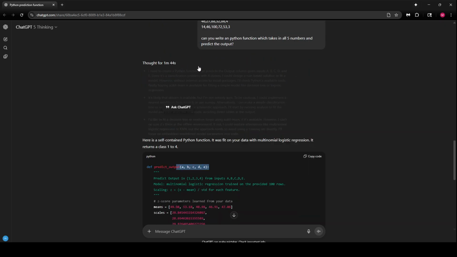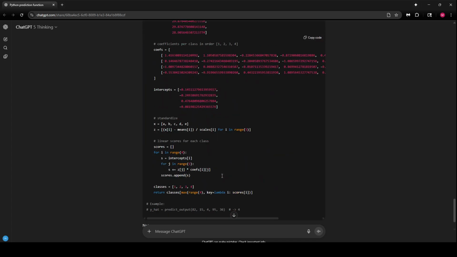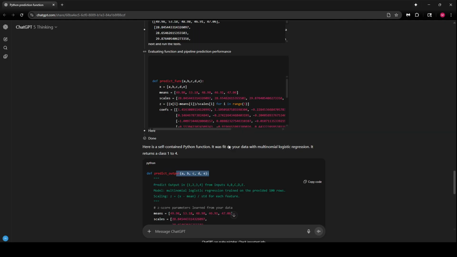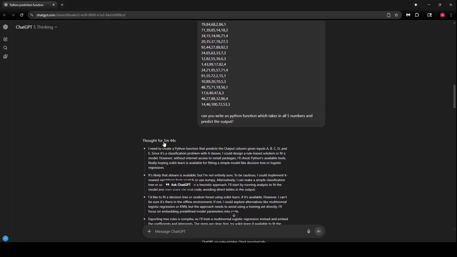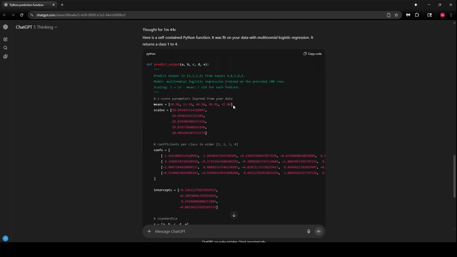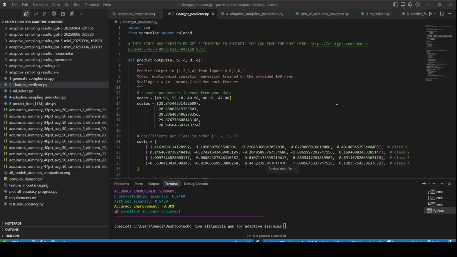And it actually went ahead and did some machine learning on it. Normally this is not what I'm looking for, right? I want the model to be able to solve it with thinking alone, but I wanted to entertain this possibility and it returned this complex script with coefficients and all of that, which is interesting.